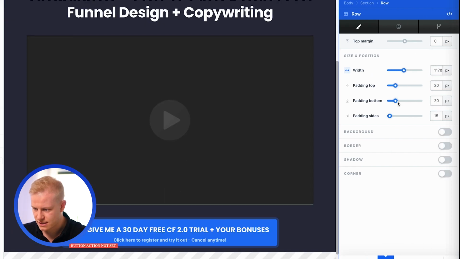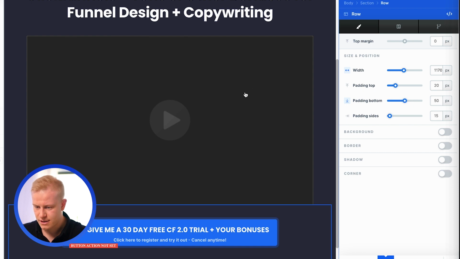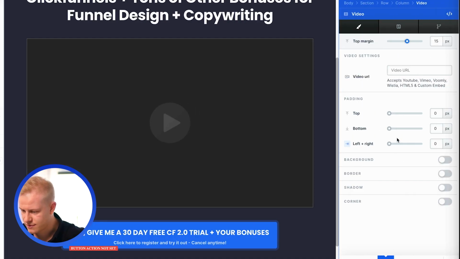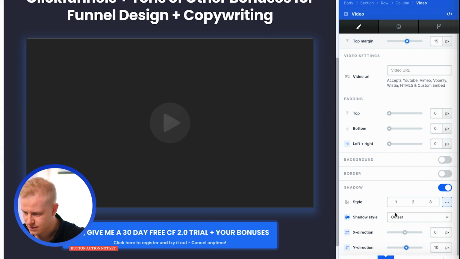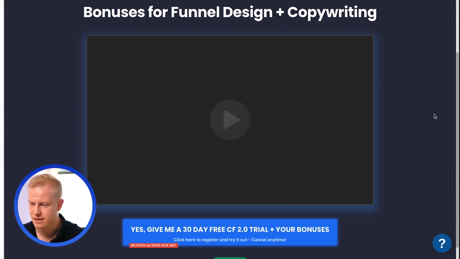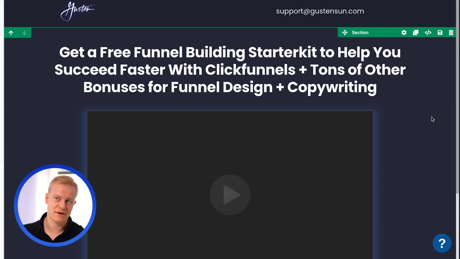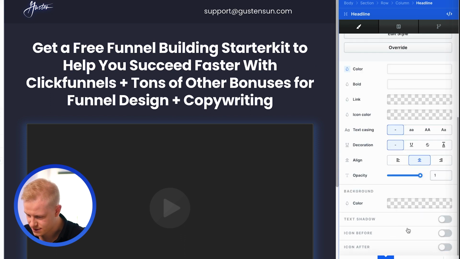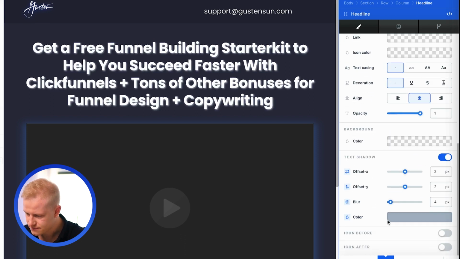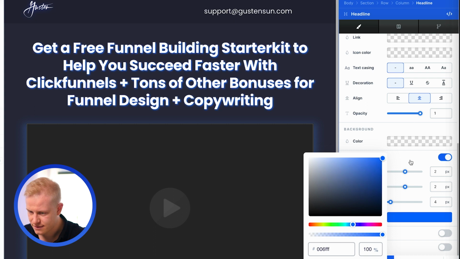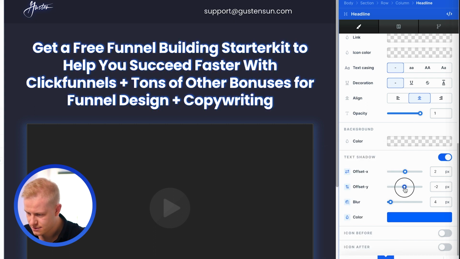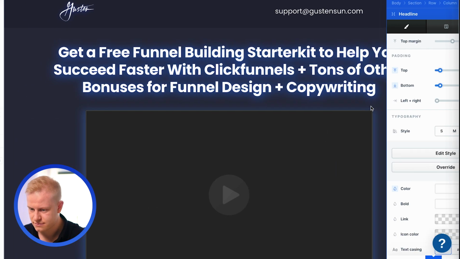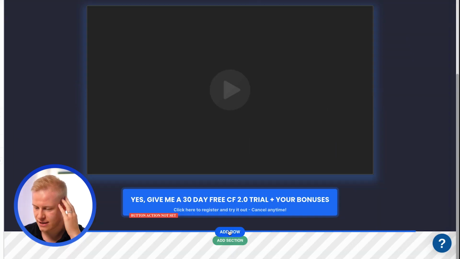team. And then let's add a little bit of padding at the bottom. And then now let's see what happens if we do shadow. There we go. So now that looks better. So sometimes when you're a little bit creative, you can still make it work. All right, so what else, let's do a shadow on this as well. So text shadow, a little bit of this. There we go. Blur. Yes, sir. I like that. So now let's do the next section.